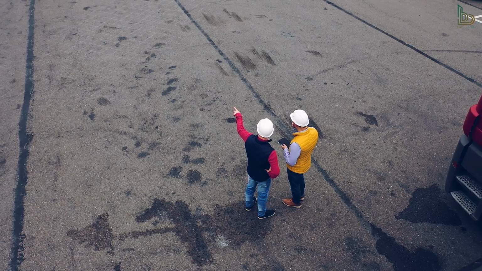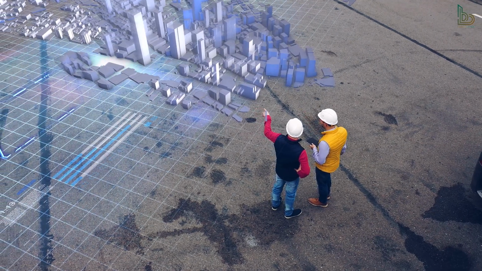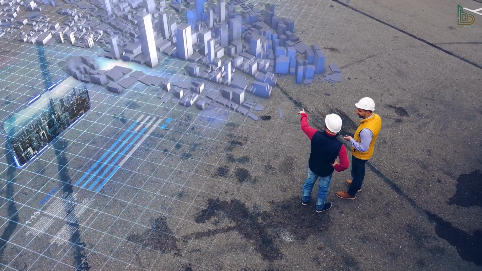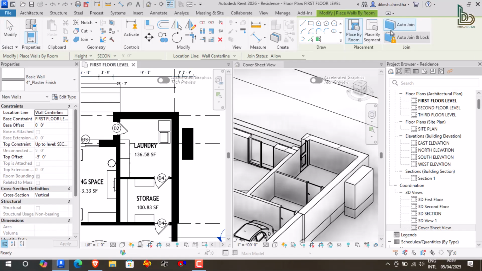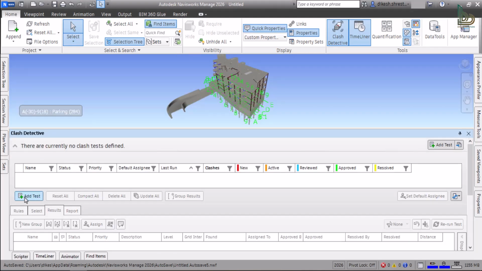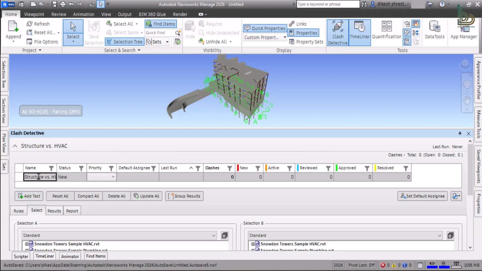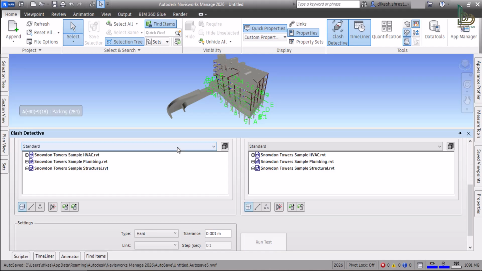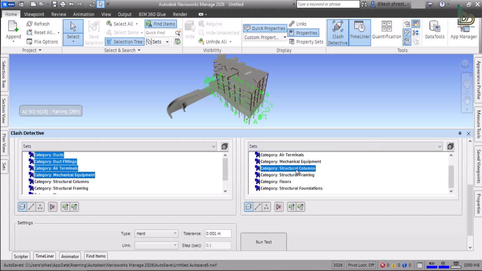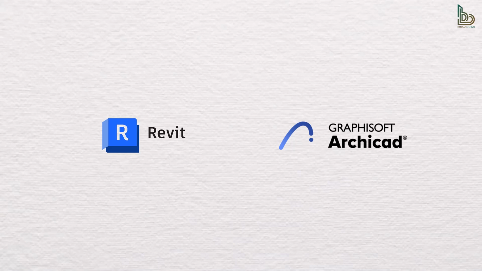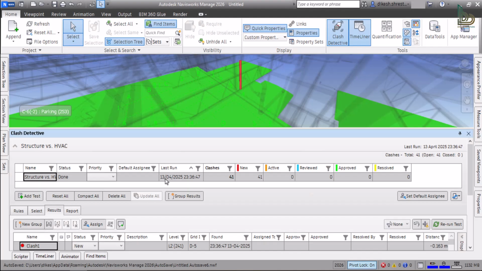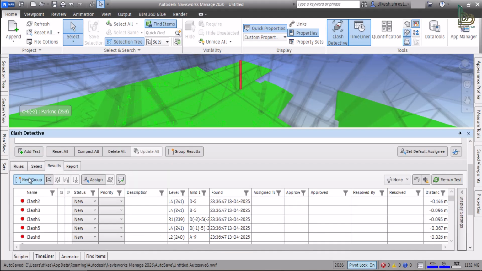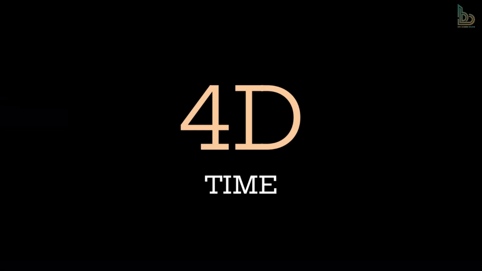Now this is where BIM officially begins. 3D is the digital geometric representation of a building, the virtual model. It includes elements like walls, windows, doors, and all spatial relationships. With 3D BIM, coordination and visualization take a leap forward, helping us identify clashes, improve design intent, and communicate more effectively. Tools like Revit and ArchiCAD let teams visualize and resolve issues early. Example, detecting a pipe column clash before breaking ground.